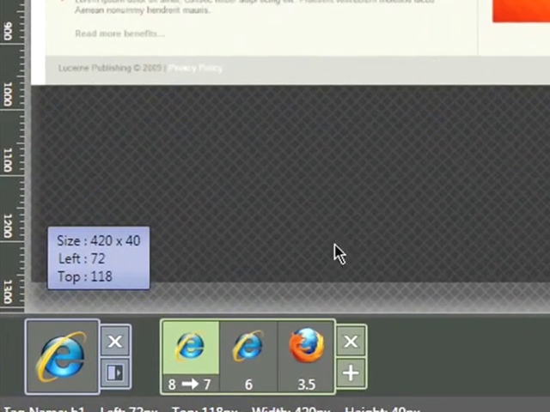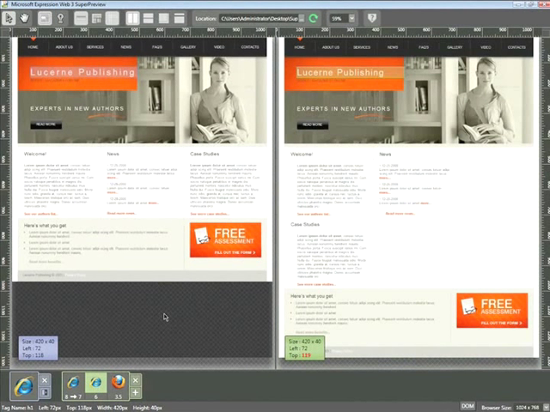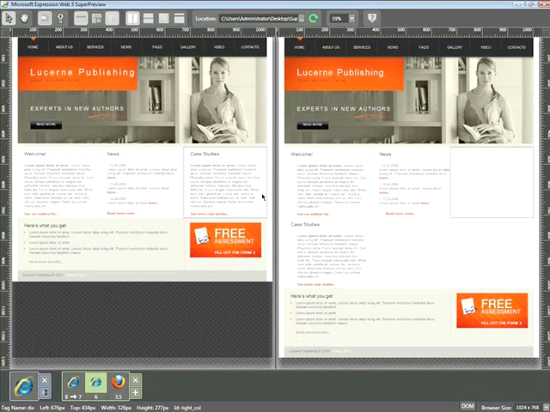But let's go ahead and now click on Internet Explorer 6 to compare. With that element still selected, I can see that it has the same issues with the text, but now I have a more substantial problem. In my original browser, I can see this section here, Case Studies, has completely wrapped to the next line in Internet Explorer 6. I can see on the right-hand side of the screen, this is where that element should appear. However, it's not. It's currently located down below.